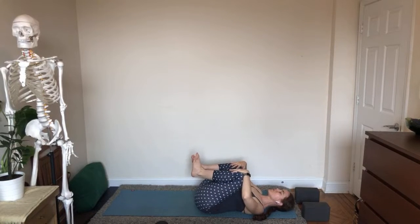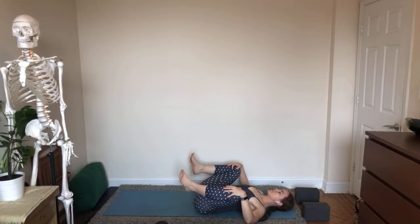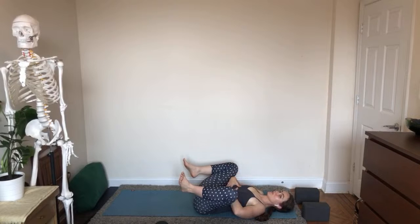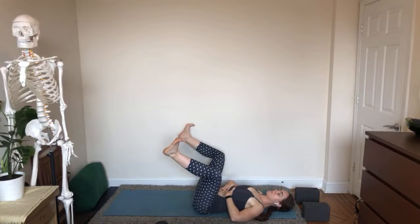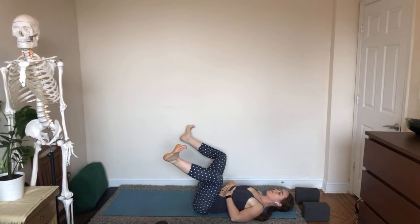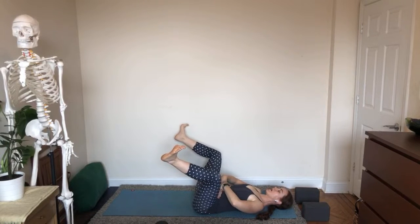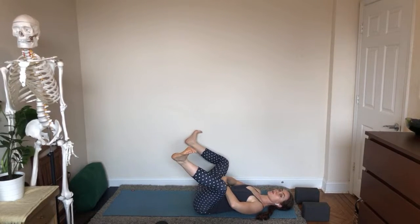Draw your legs up towards your chest, rock a little side to side, and come back into that lazy, happy baby position. So the knees start to travel in the direction of the armpits. Back rooted to the floor. Legs are going to come closer to 90-90, like they did before, except we started off here with the legs together, and now they're going to be apart, okay? And so what we're going to do from here is, again, keeping your low back in contact with the floor, start to pulse the legs forward and in.